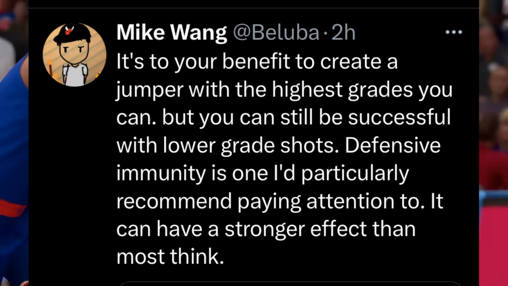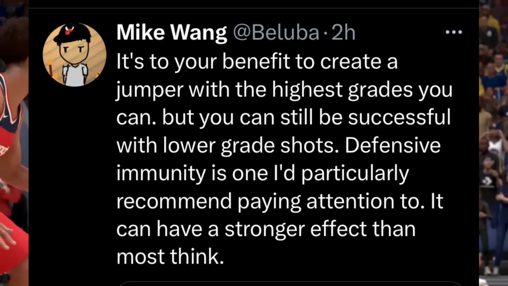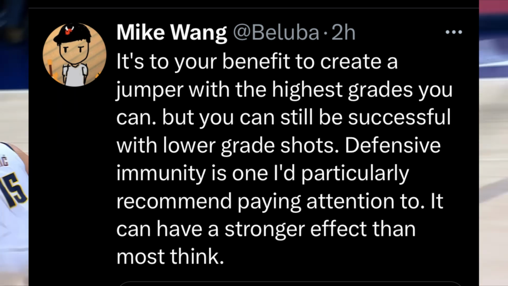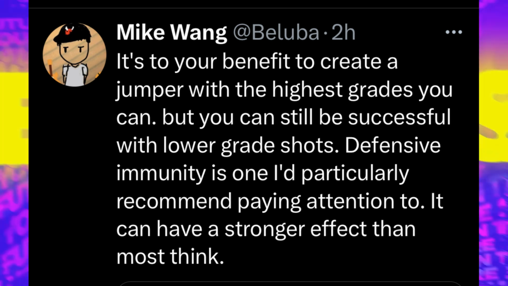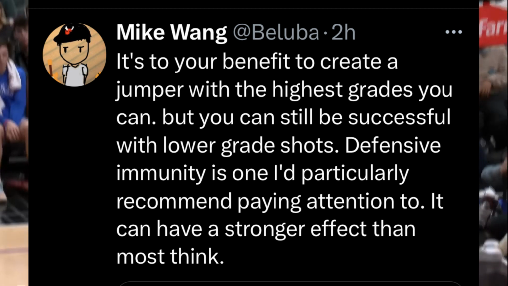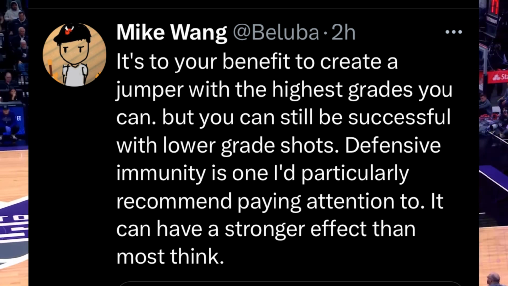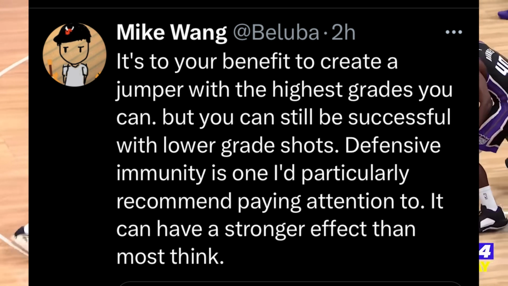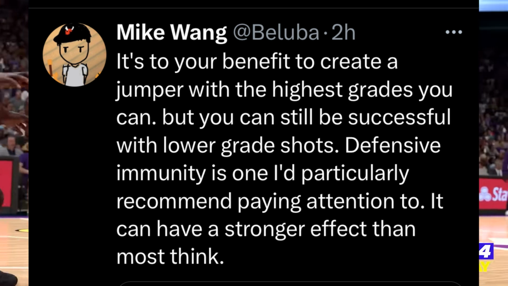This year, to a certain extent, it really didn't even matter. It kind of felt like the higher grades hurt a lot of people, so a lot of people went for the lower grades. But this year it looks like you want to go for a higher grade, especially on defensive immunity, which probably means it's just not going to slow your shot down as much when contested by the defender. You can still pull up with the same shot speed, I guess, and have a better chance of knocking down a contested shot. But anyway, we're going to play around with it. We're going to find us a 4.0 GPA jump shot.